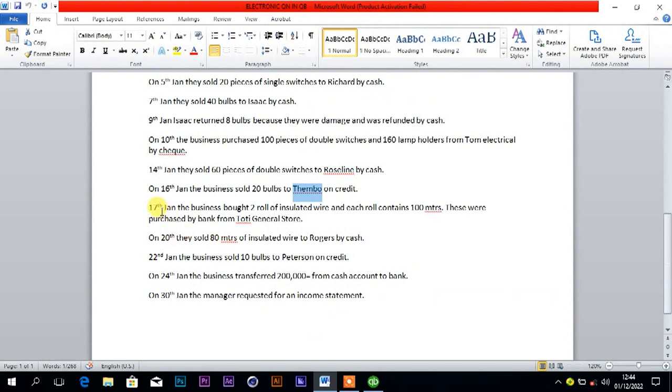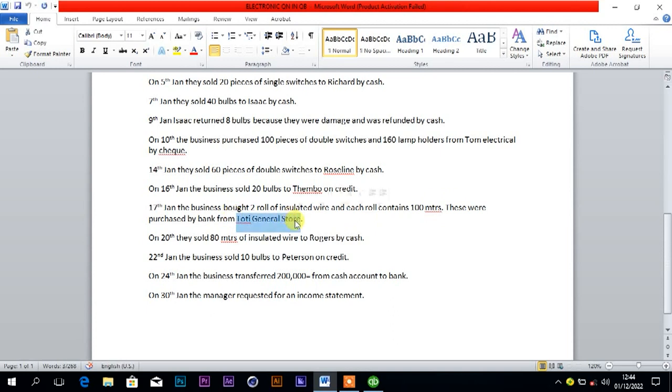They are saying on 17th January the business bought 2 rolls of insulated wire, and each roll contains 100 meters. Therefore 100 meters, and they are saying these were purchased by bank from Toti General Store.